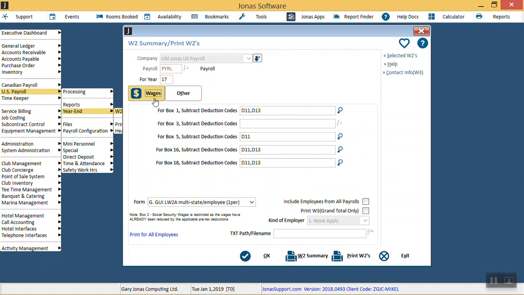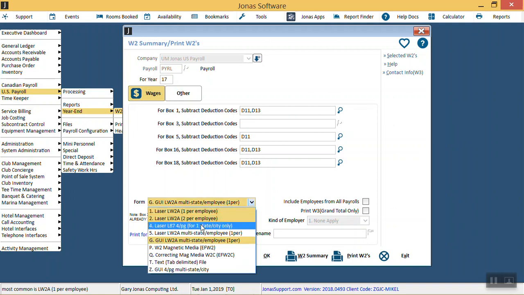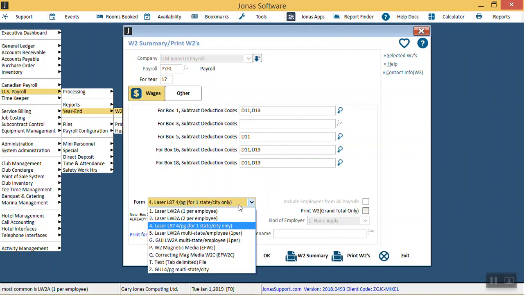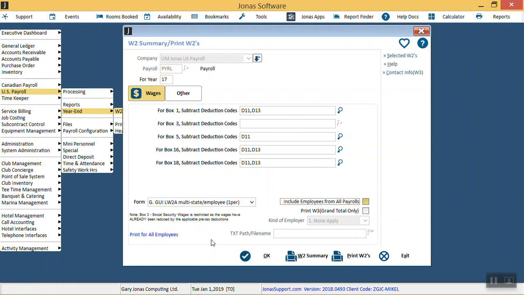So again, for the forms, you can go online. There's greatland.com as an example of a site. You can order the forms from them. You can go to Staples generally to get the forms, so it really doesn't matter as long as you're getting the laser forms. The 4 per page one is this option here, number 4, and generally that's geared for businesses that are really just in one state, not so much multi-state, but just one state locality situation. And then for the 2 per page, generally you would choose option G here.